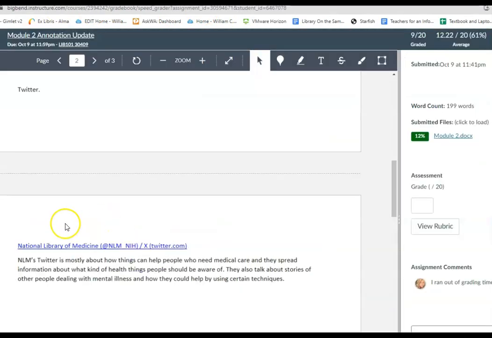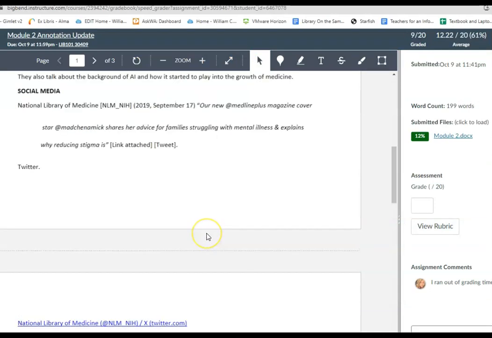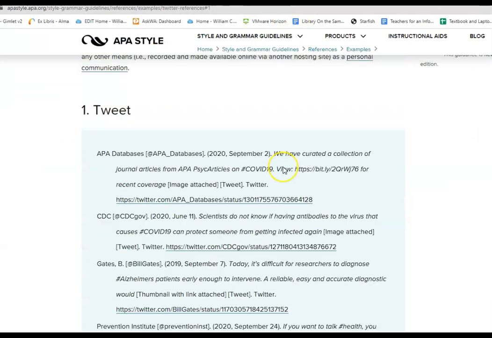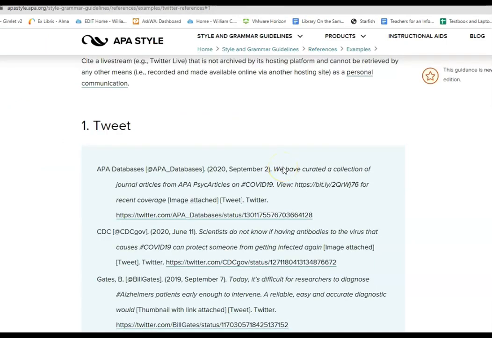Oh, hang on. I'm sorry. It's doing terrible things to my computer. Make sure this is an actual link, not an explanation of the link, because that isn't how the social media piece looks. So let's look at what that looks like. So Twitter is now actually X, and I did send that information, and I'll show you how to correct it. I had to send it because this is still not correct.